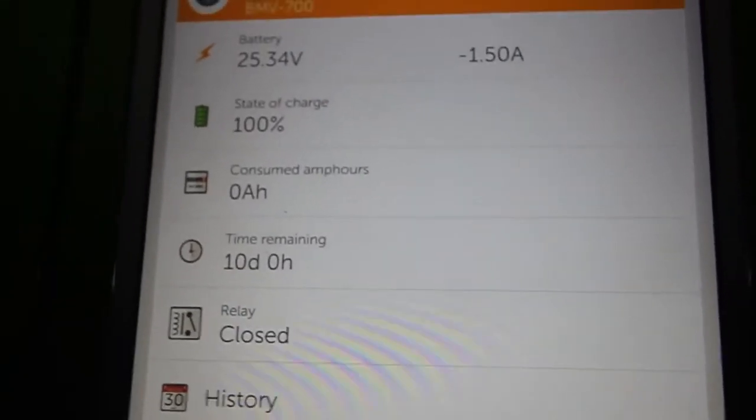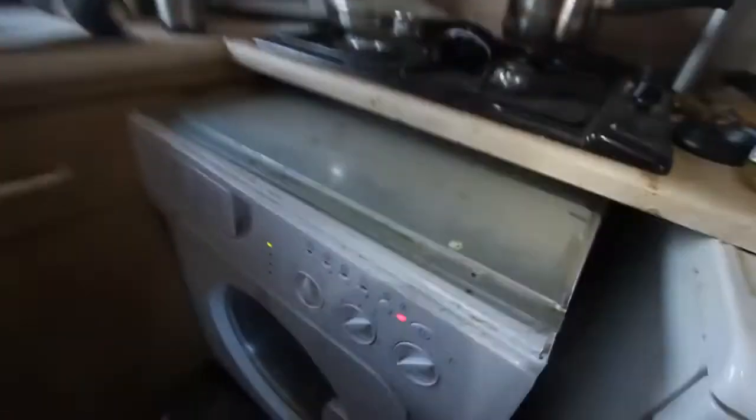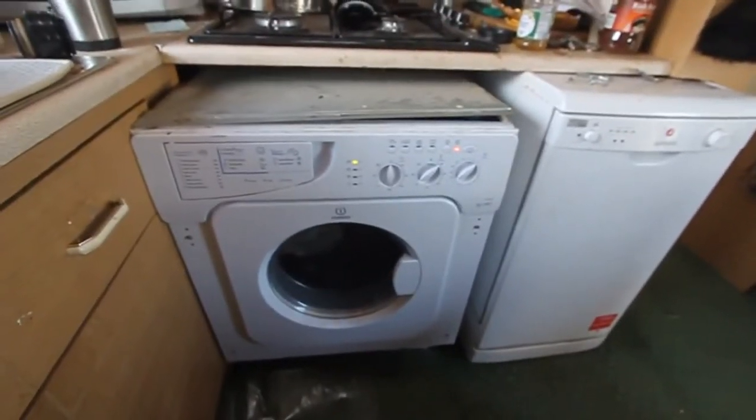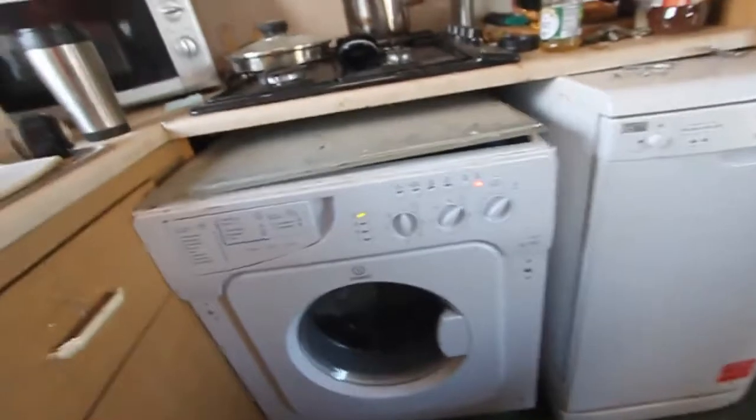So that's it for now. We're going to try the washing machine, which I just fixed because the door lock was broken. But probably the 1.6 kilowatt Victron will not be able to handle it. We'll see what happens when we start heating water — I have 30 degrees right now, but if the immersion heater is 2 kilowatt, then we'll hear an overload alarm. But let's wait for now.